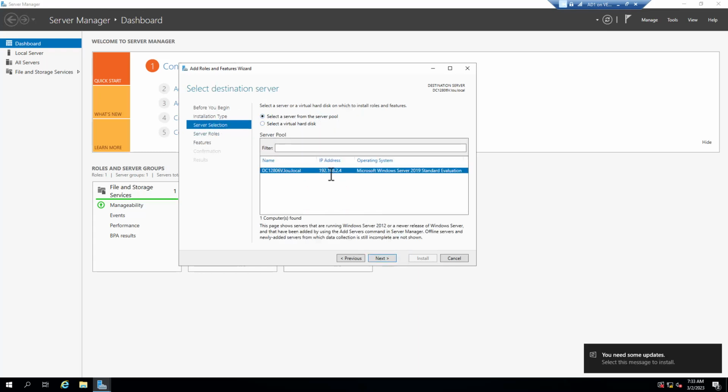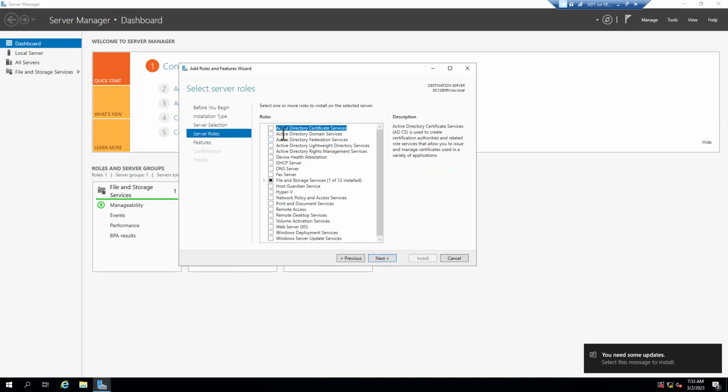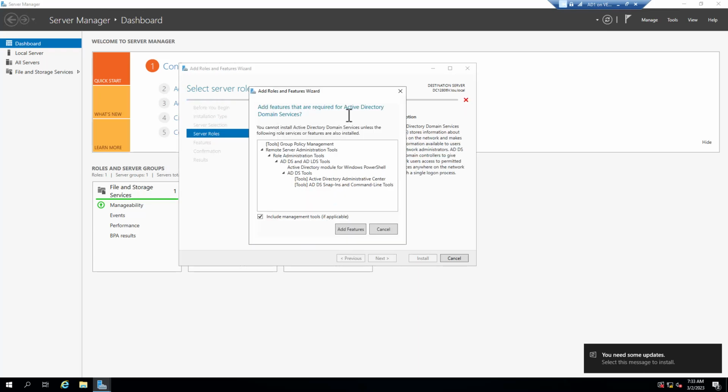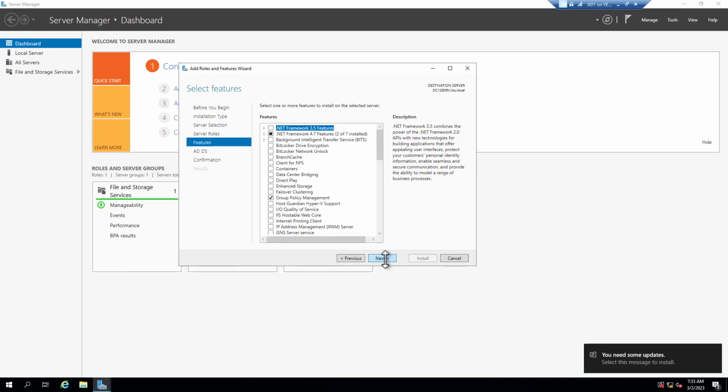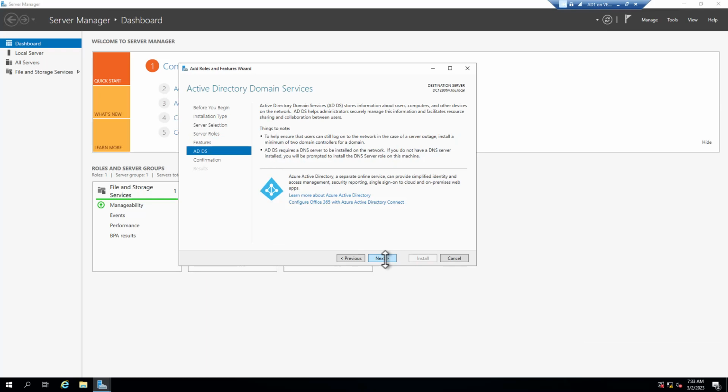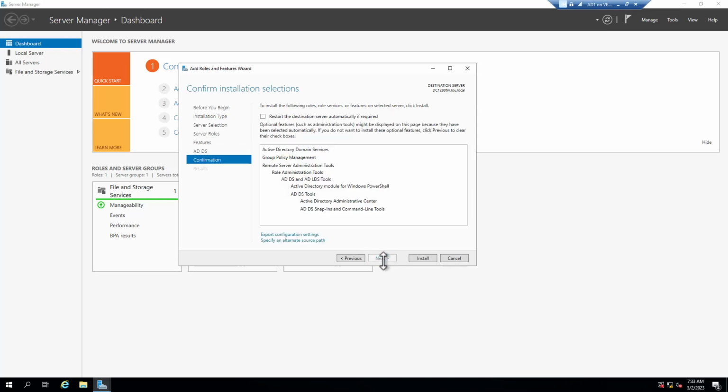Here it's showing us our first server that we can see. There we go. We're going to hit next. Here we're going to click on the second one down, which is Active Directory. We're going to click add. By default, we don't have DNS installed, so it's going to install DNS for us. So we'll just leave that blank. We're going to hit next. And this is going to ask us if we want to be part of Azure. No, we just want to have a local domain. So this would be if we're going to restart a machine remotely. Since we're going to be right here, we don't need to. So we're going to go ahead and hit install.